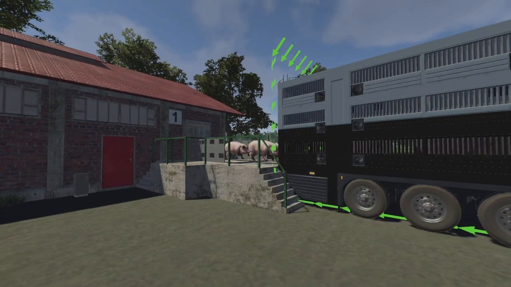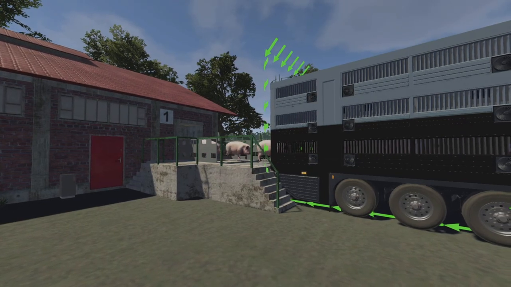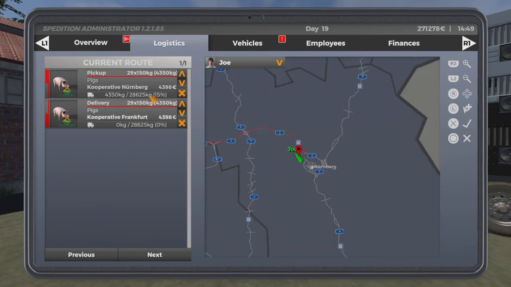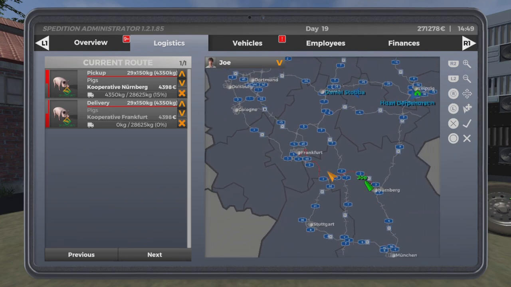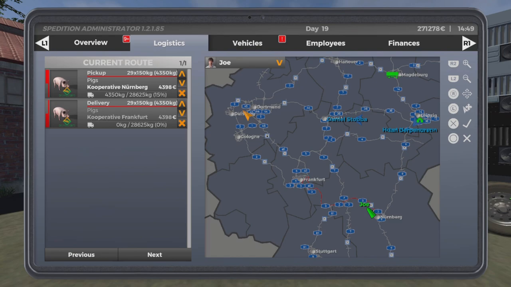We're starting off today basically where we ended the last video. So we're at Nuremberg at the moment and we're going to take these pigs over to, how many is it actually? We've got 29 pigs and we'll be taking them over to Frankfurt. So here we're at Nuremberg at the moment. Oh, so it's just hopping over to there, so it's probably around 20 minutes. So not too bad of a drive, along the central highway, Highway 3, which runs between Nuremberg all the way up to Duisburg by the looks of things.